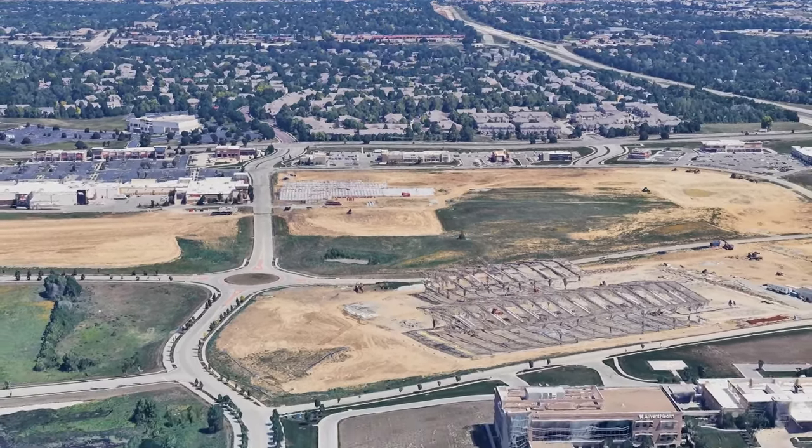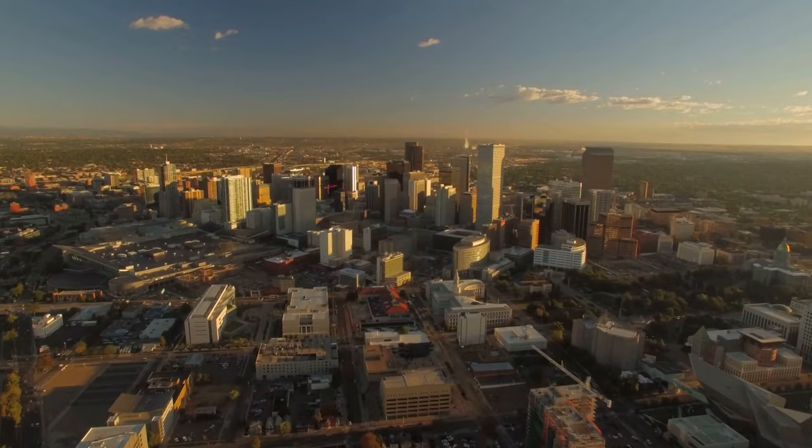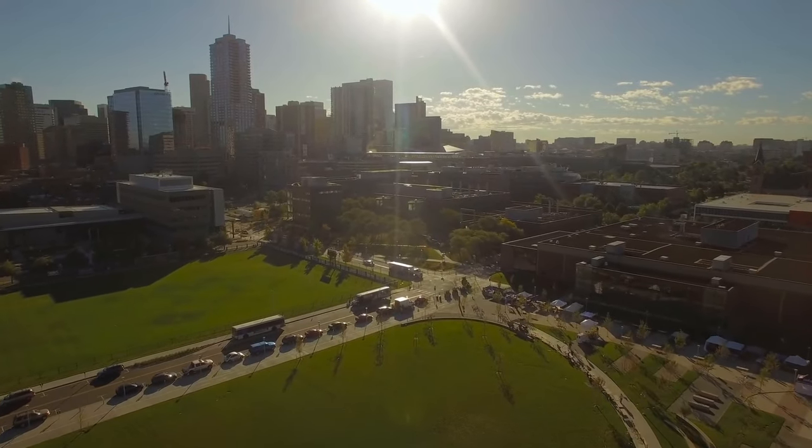One thing that Johnson County is really lacking is public transportation — and I mean, there's really nothing. There are hardly any options, and you are going to be very car reliant. There's no light rail system or anything like that. I lived in Denver for 10 years and they have a light rail system that serves pretty much every suburb. I think a lot of people who move to the suburbs are already kind of prepared for that, and unless you're moving from somewhere like the UK where you have a ton of public transportation options, you probably know you're going to be relying on your car. So while public transportation is lacking in Johnson County, if you're considering moving here, you probably already knew that.